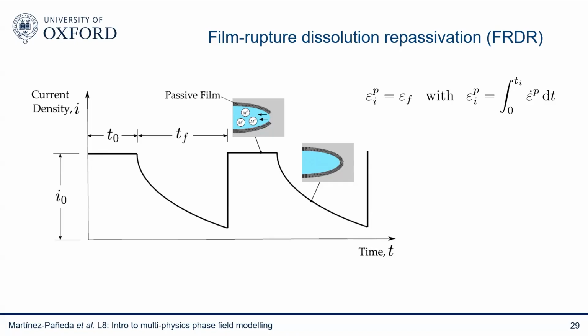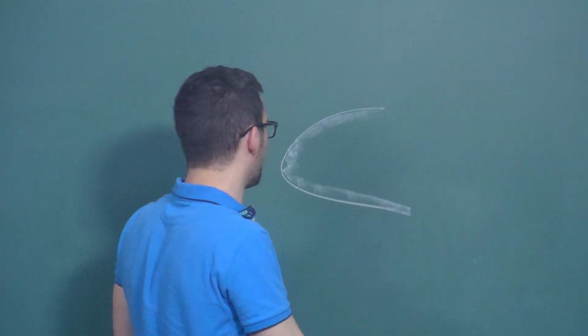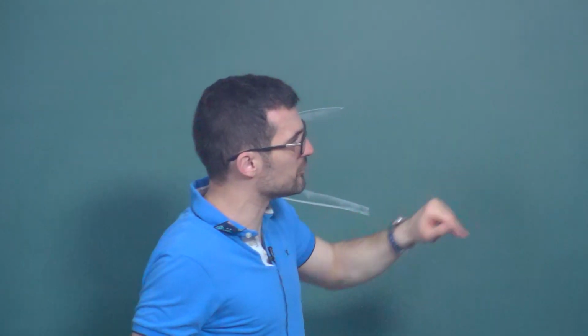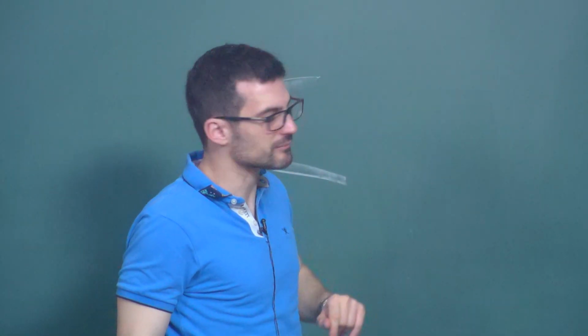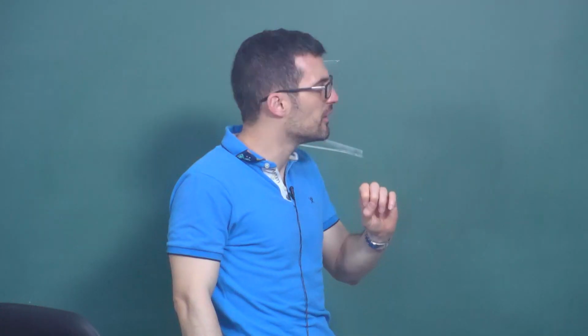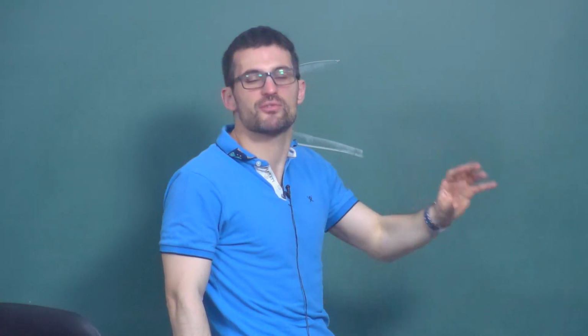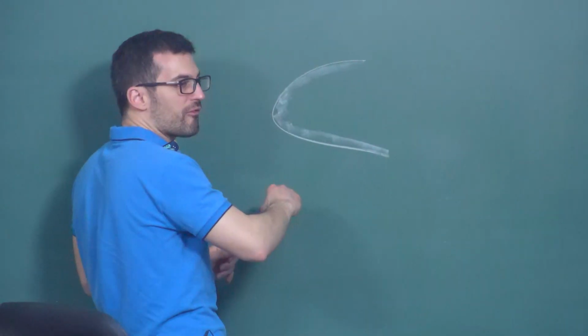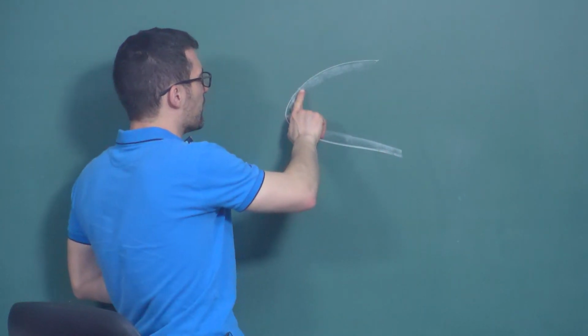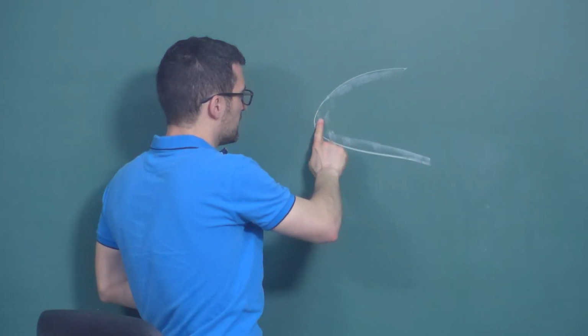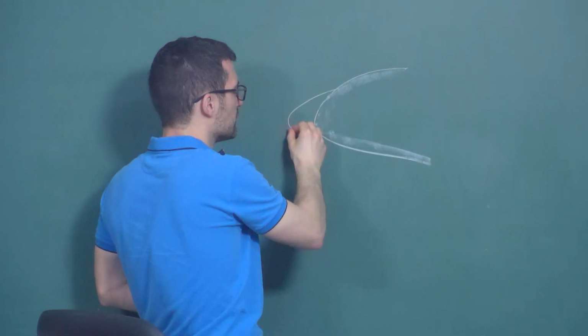So you have your passivation film. You can think of it as a paint. You start pulling, you apply some mechanical load. Eventually, you get to a critical strain or stress or whatever criteria you want to take. People in this community seem to like the idea of picking a failure strain, and they seem to think that they have a good grasp of what this failure strain should be. But once you reach that failure stress, this thing will rupture, and then you get more corrosion.